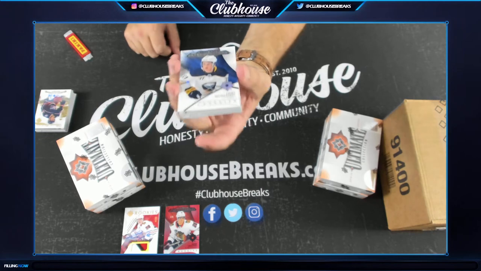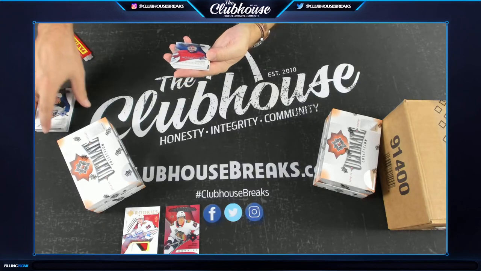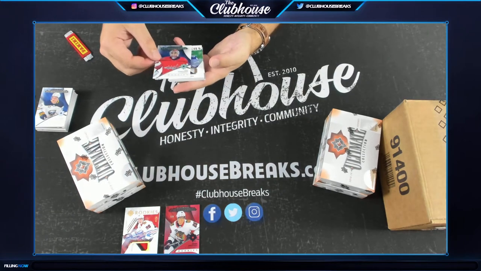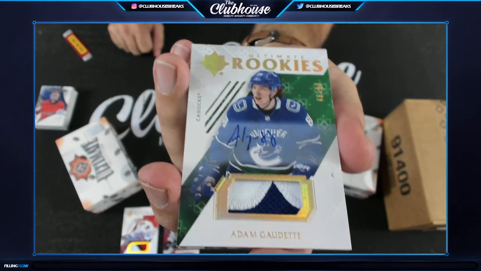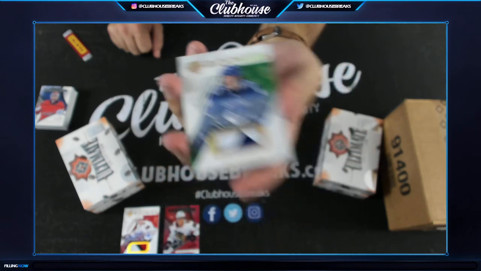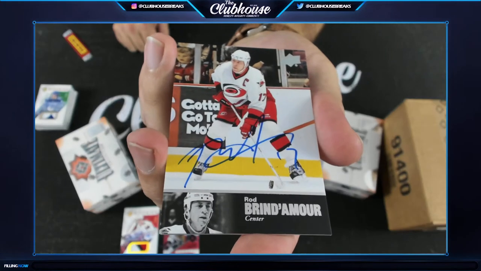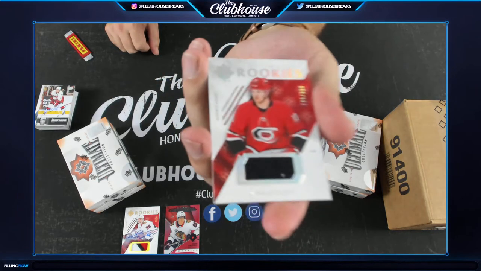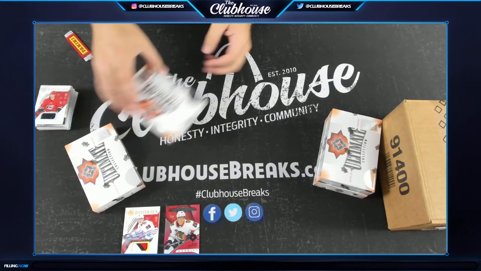Casey Mittelstadt for Buffalo, Ultimate Introductions, Dylan. And Ilya Samsonov for the Capitals, rookie. The 99, we got psyched out a little bit. Adam Gaudette, rookie patch auto for Vancouver, the 99. Sigma 6. For Carolina, Rod Brind'Amour, retro auto. And Warren Foegele, 399. Man, Carolina Graham, your PC killing in the first four.